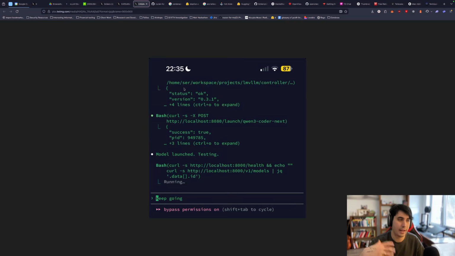Obviously, you still have SSH open, and there are still issues with it, but this is less risky. It doesn't require too many things. And in here, you can open Claude Code, you can open Codex, anything you can run in a terminal, you can run in Termius by SSHing into your computer and running it over there.